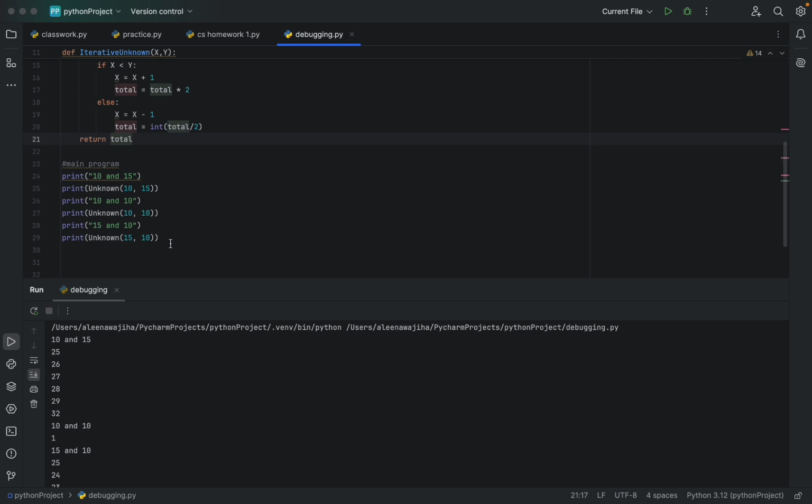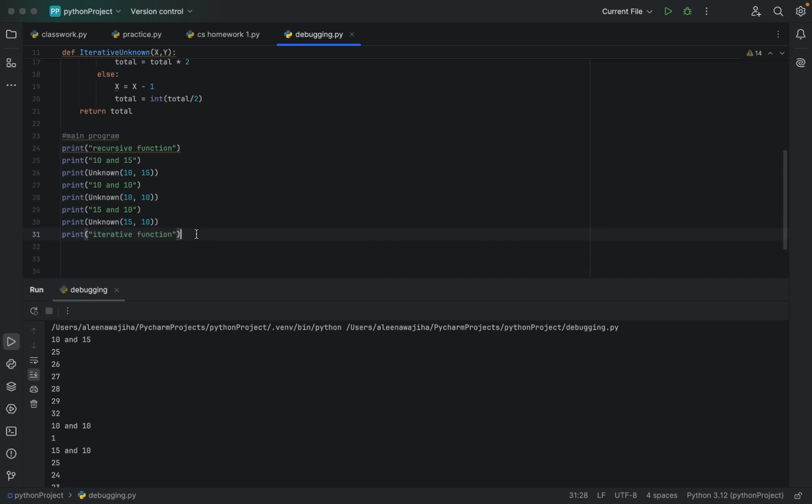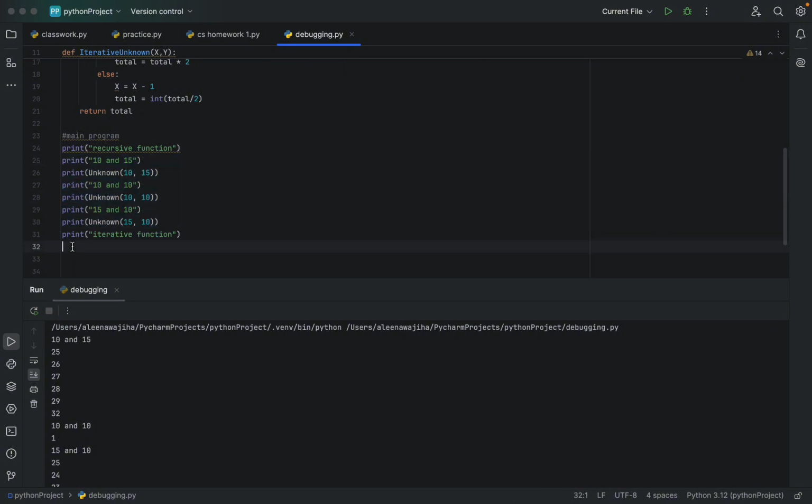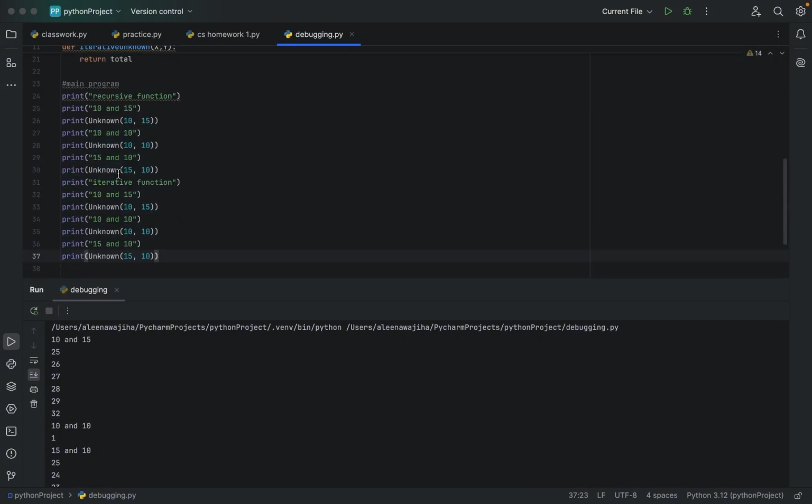What it's saying is okay, तो अब हम लोग इधर print पहले करवा देते हैं कि this is the recursive function and अब हम लोग print करवाते हैं कि this is the iterative function. Okay, and now we're gonna do this same thing but for the iterative function.